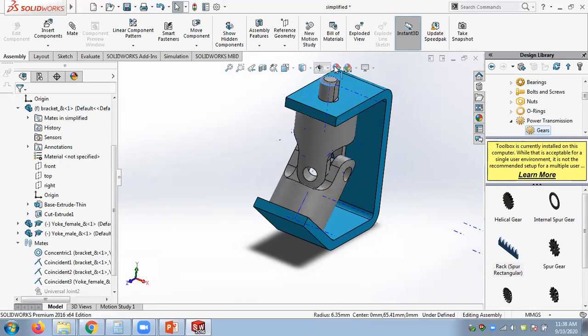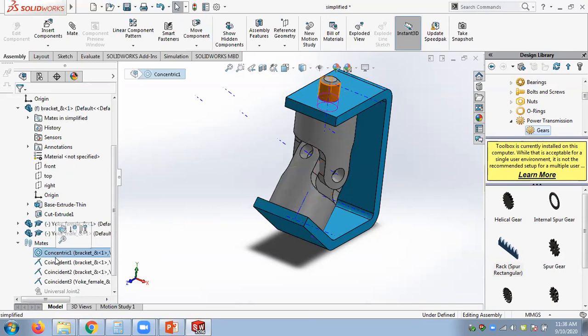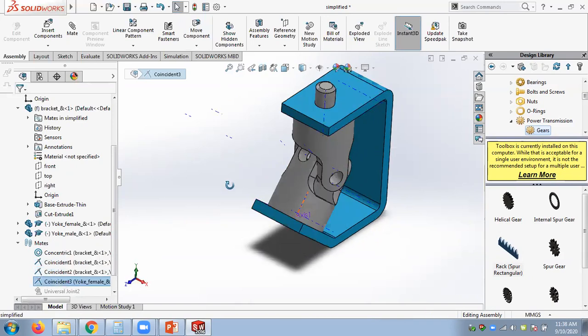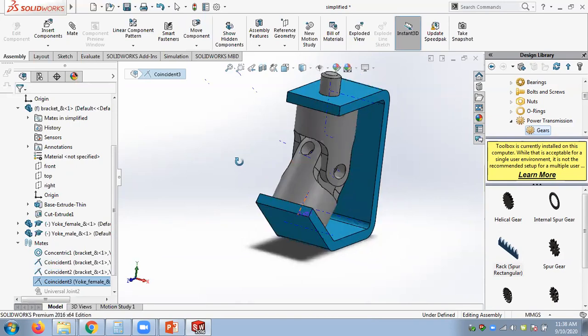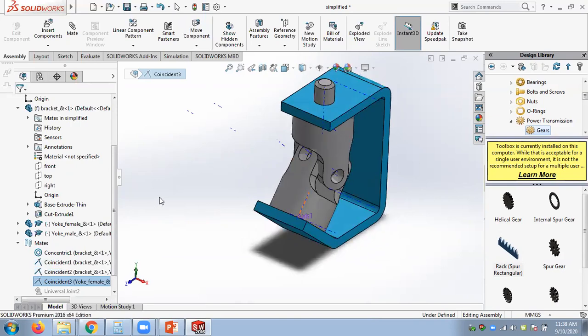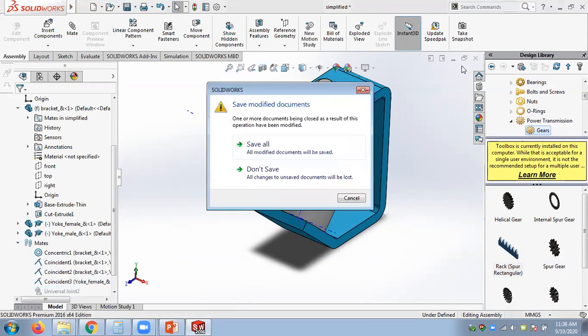this is just a normal rotation. This is just a normal rotation. This is another normal rotation. I have done some concentric mates, some coincide here, another coincide here, another axis coincide. These kinds of things I have done. I will quickly do it again and show you how to apply the universal joint in the SolidWorks environment.